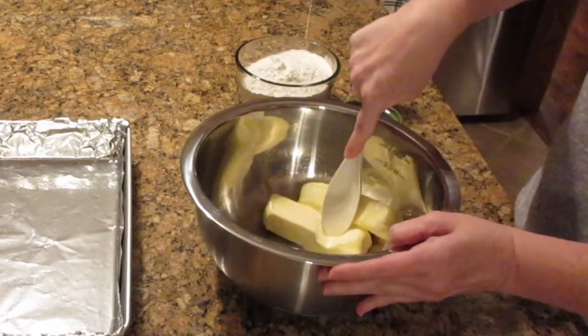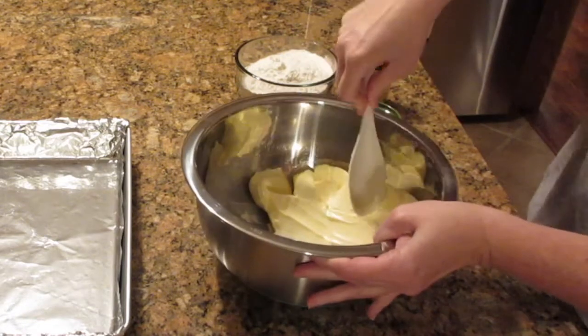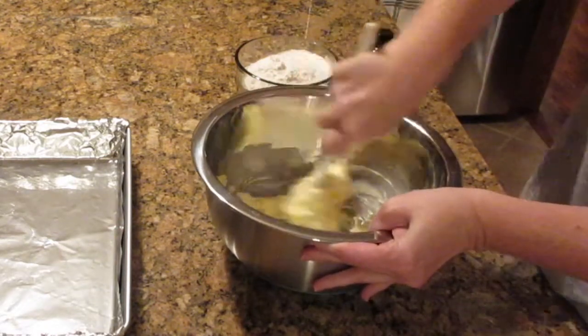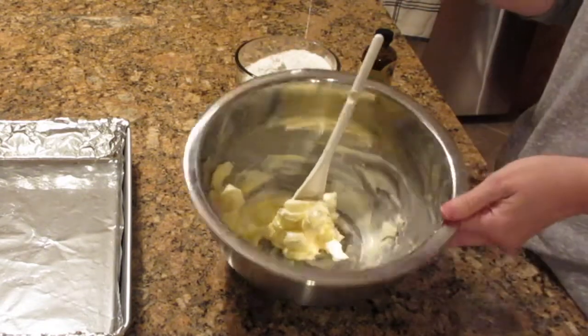I start out with softened butter because I'm making this by hand. If I was using a food processor, I wouldn't worry about softening the butter and I would just use it cold. I actually prefer it that way, but I figured a lot of people don't have access to a food processor, so for this recipe I'm going to show you how to do it by hand.